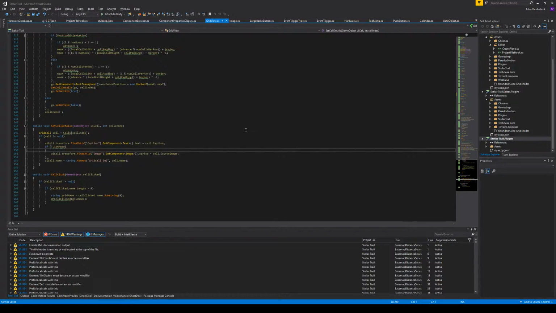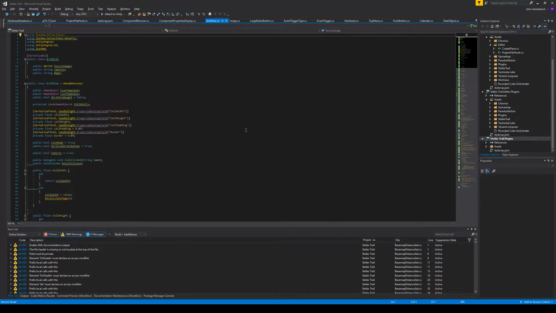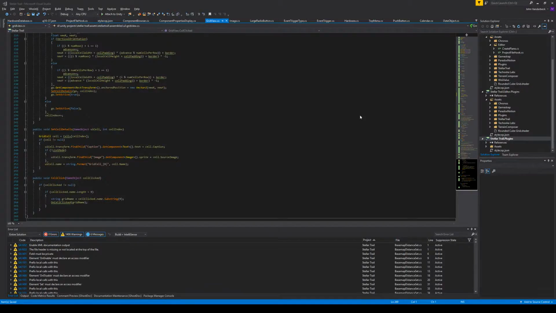I can subclass GridView, which is what I think I was going to do initially. I think that was my original plan. So I can subclass it and override SetCellDetails to work for a property setup, which I think is what I'm going to do. So I'm going to go over to my UI components and create a new script. This is going to be, oh hey, right there, PropertyGridView. And let's see here.